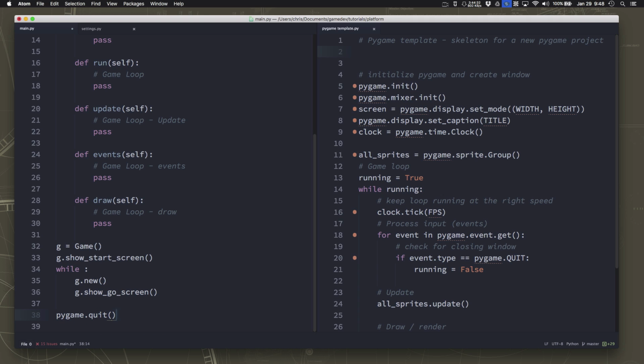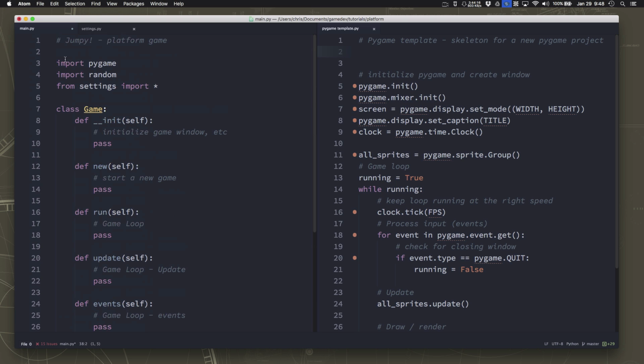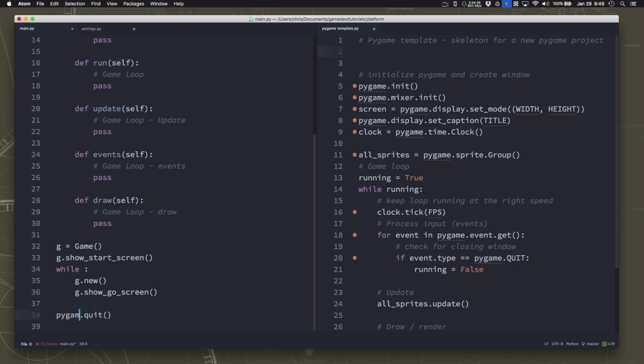And actually, here's a good point where we can save ourselves some typing. Up here where we import Pygame, let's change that to import Pygame as PG. The as in an import lets you basically rename this. So we're importing Pygame, but we're going to call it PG. That way, here I can just run pg.quit instead of pygame.quit. Think of all the times we have to type the word Pygame; this is going to make things a little easier to read and type.